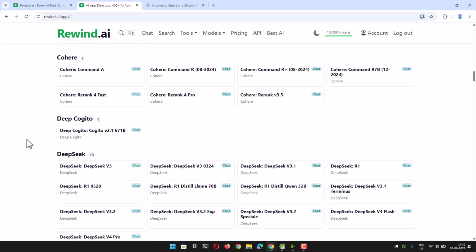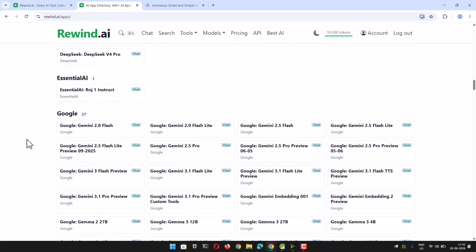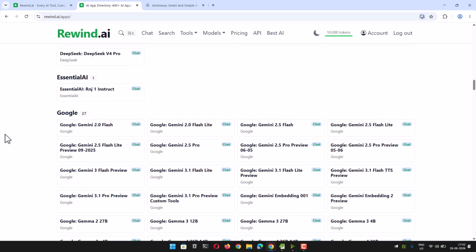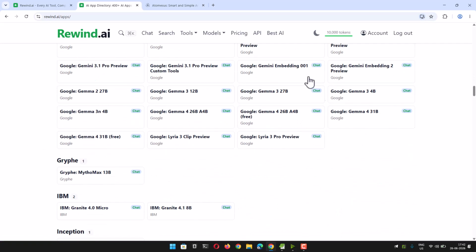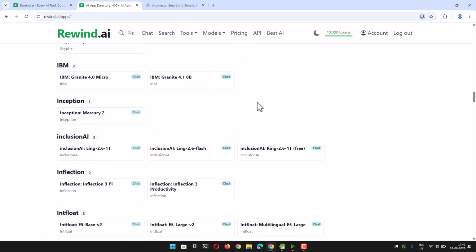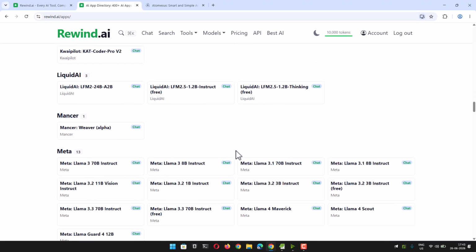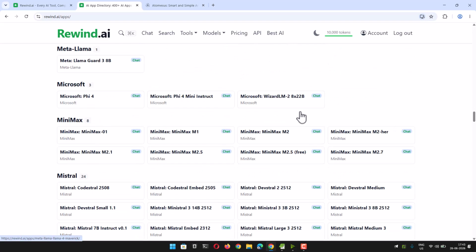Right, so my interest is mostly in the coding models. So DeepSeek is one, then Claude models, Gemini is also there. Apart from that, this IBM Granite, I will cover this later separately, as this Granite 4.1 8B is a pretty decent model, and the Mercury model, which I already covered in the past. Apart from that, you already have inclusion AI models for free out there, so this just tops it with its own token limitation. Right, now Meta models are also there, and Minimax.